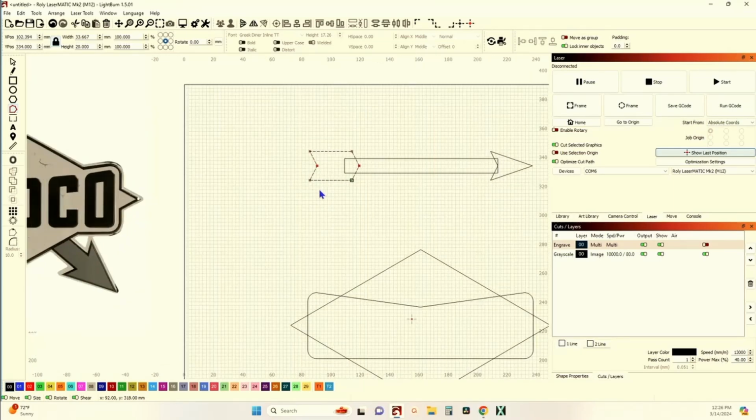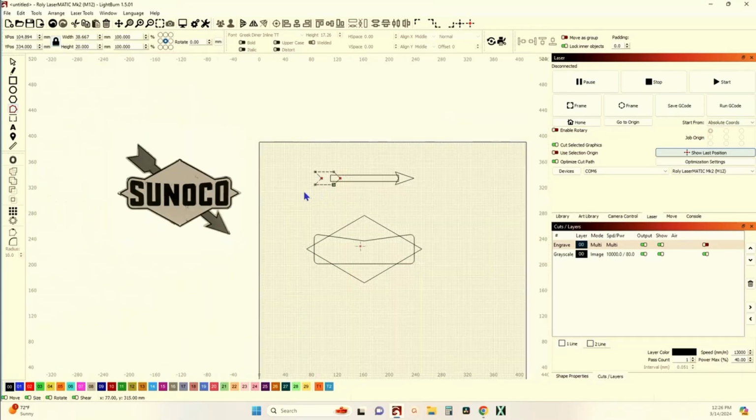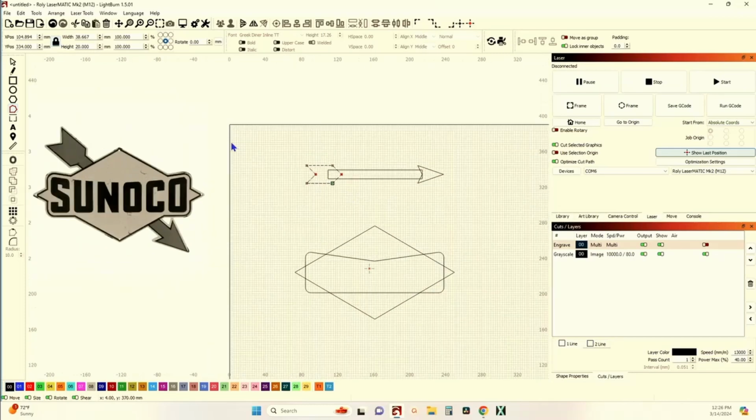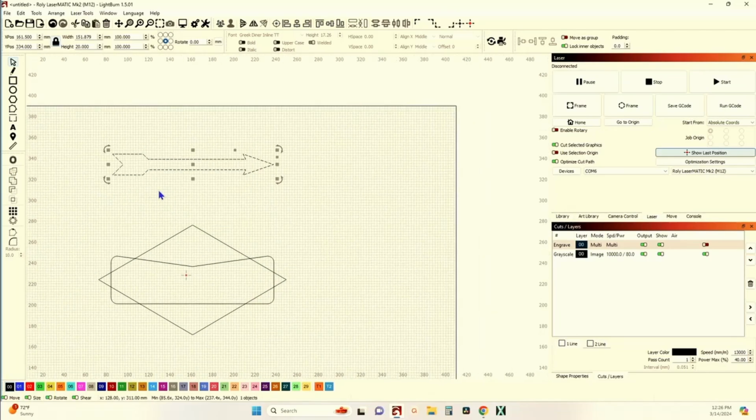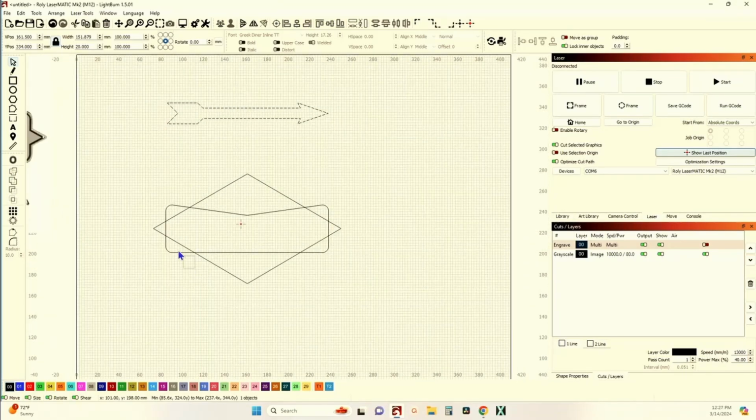And actually we're going to move it in 10 millimeters. There we go, that's better. Alright, so now there's an arrow by simply selecting both of those. Weld them together, select those, weld them together, select these, weld them together.